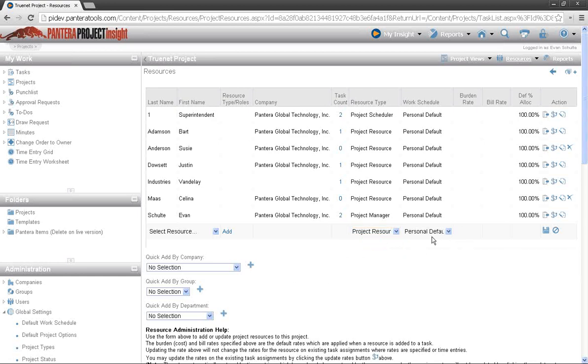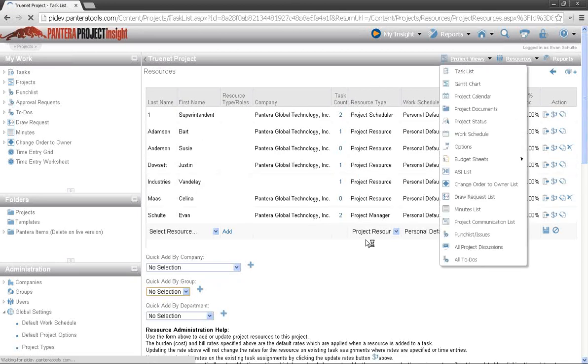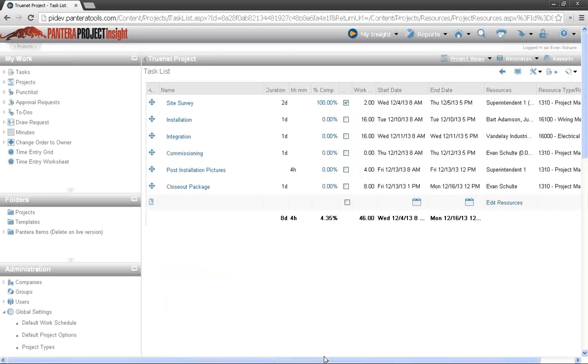All right, so after adding your resources to the project itself, that's going to allow you to assign them to your tasks. If you created it from a template, depending on how you do your projects, you might not have your resources already added like I did. So you would go into your resources group, add your group or your people, and then go back to your task list here. Then you're just going to assign resources to each of these tasks. So you're basically saying who is doing each item, who's responsible for it.